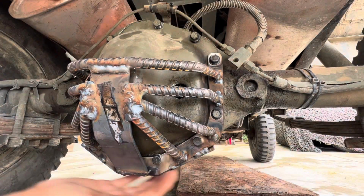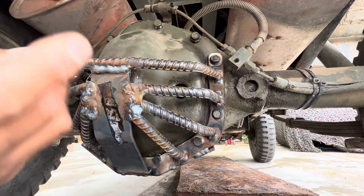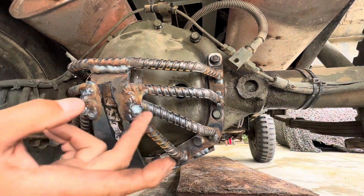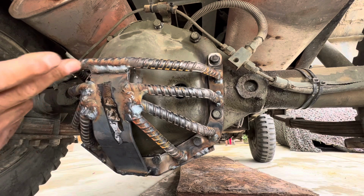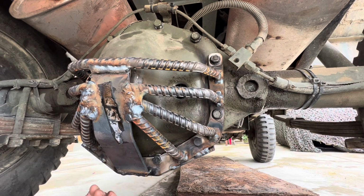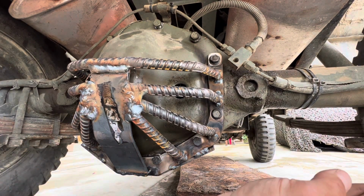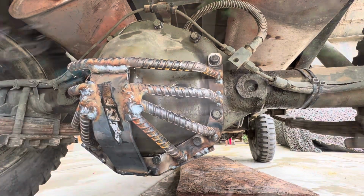I'm gonna pull all this out right now and then weld it all up. Little fancy paint job on it. I'm on the fence about that too. I'm liking this rust style, but I'll just paint it. And then we'll reinstall. And then we'll work on these skid plates here. And then we'll move to the front and do the exact same thing.